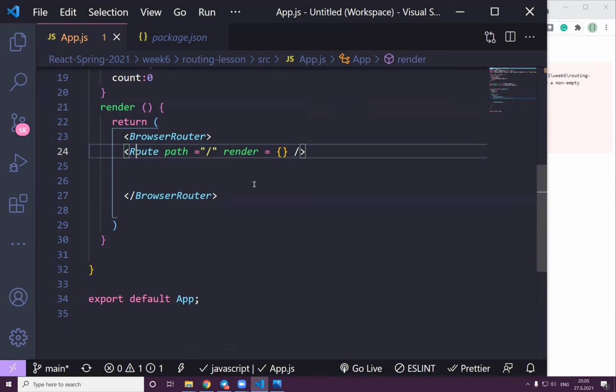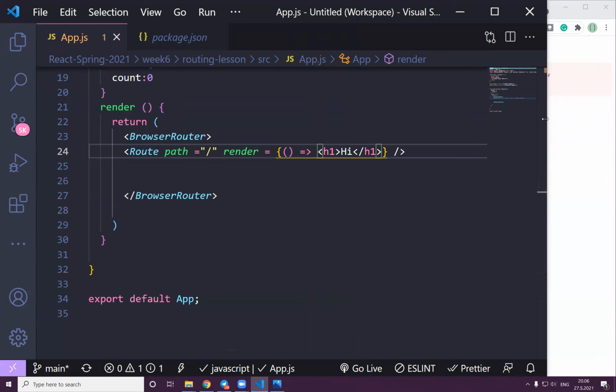Route is a component by itself. And it takes two props, like a path and render. And sometimes this could be component. And here I can say, for instance, h1 and then hi.